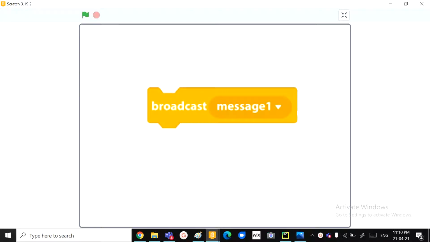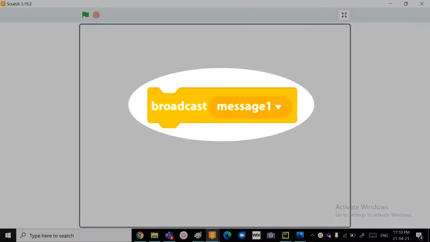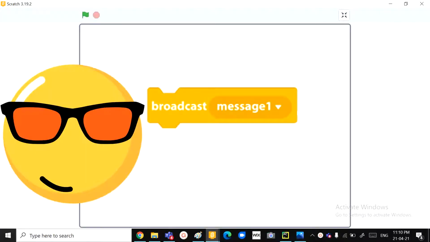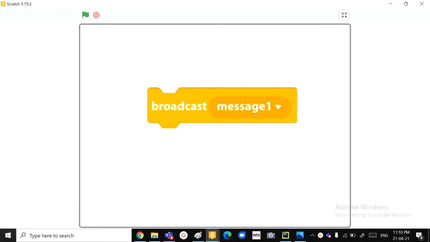In today's video, we'll be learning about a very important block, the broadcast block. The broadcast block is nothing small. It is one of the greatest blocks that you will need in any future code you do, for example for Geometry Dash, which I think you might be planning to do, or any very cool platformer, or anything similar to that. For all of that, you will need the broadcast message.